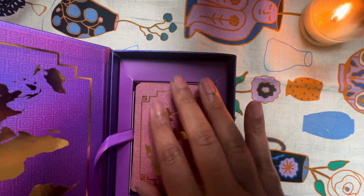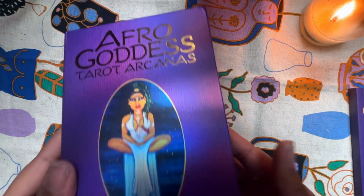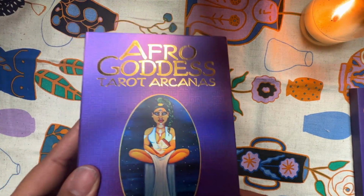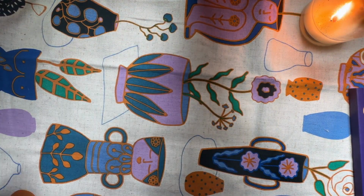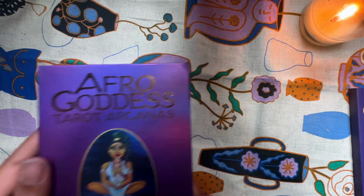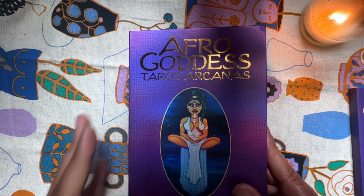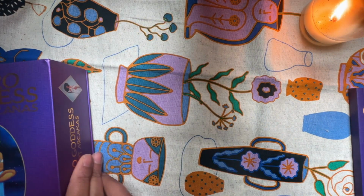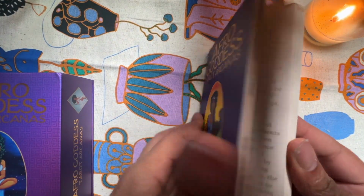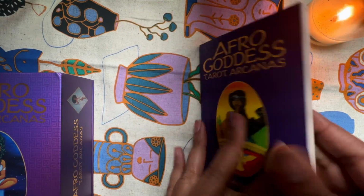I do want to say what you get when you get this deck: a magnetic closure box, which is really cool. And of course, you have foiling. I'm not really the biggest box person. I know people love lovely boxes, but it's not the thing I get excited about. But they did put a lot of care into the design of the box. Here is the booklet. It's a full color booklet, which is nice.